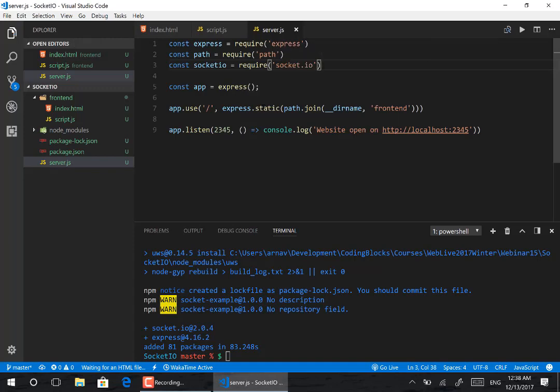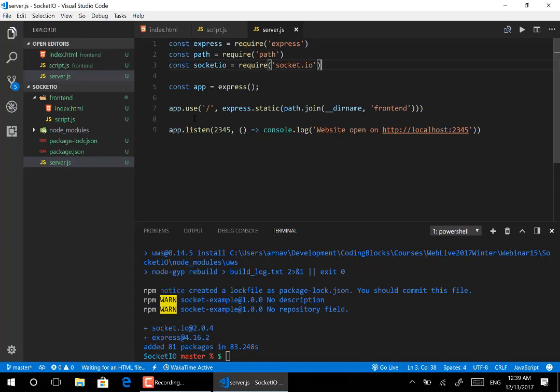Now here is something interesting that we want. We don't want our app itself to run, but we want to create an HTTP server using this Express app, and then run both our Express app and our socket.io both on the same HTTP server.